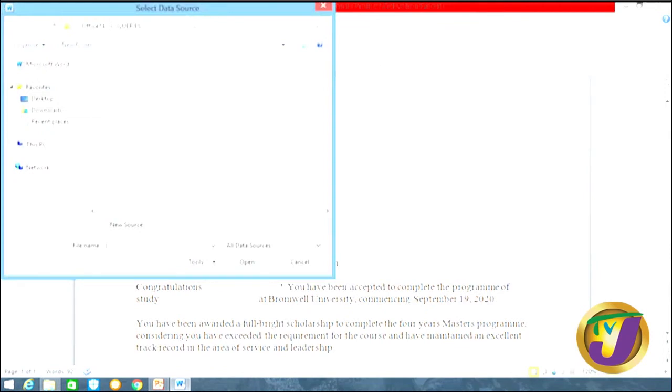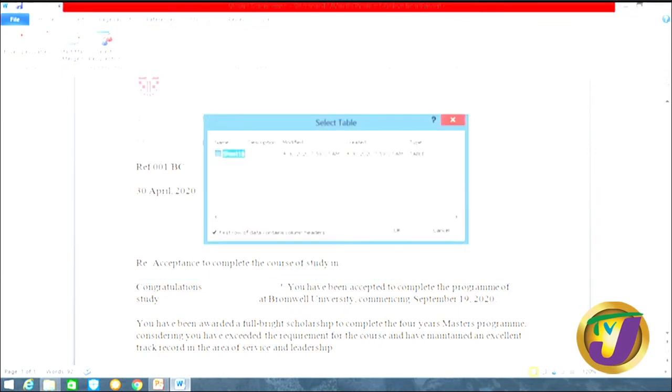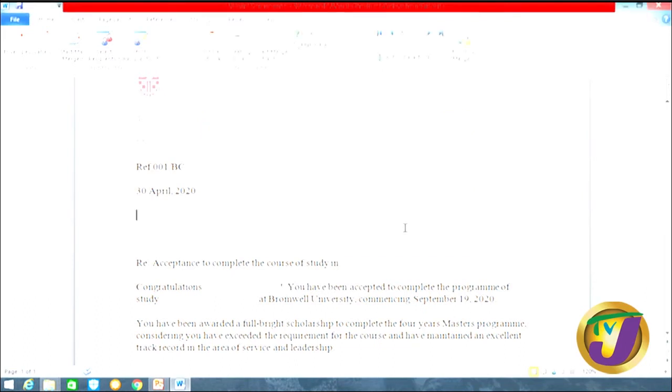All right, and we will be prompted to look for our list. So let's start looking for our list. I think the list is on the desktop. So here we are, and this is our list, our data file. See, it's an Excel file in green. And then we open. It will ask us which sheet in the spreadsheet we want to use, and we only have 1 sheet in use. So we select sheet 1 and select OK.